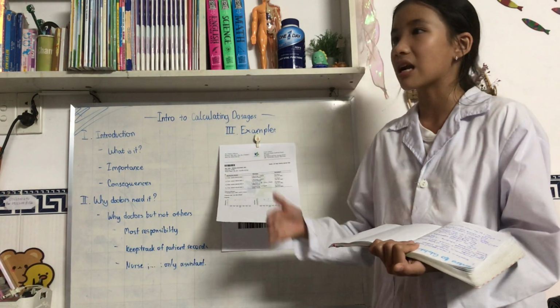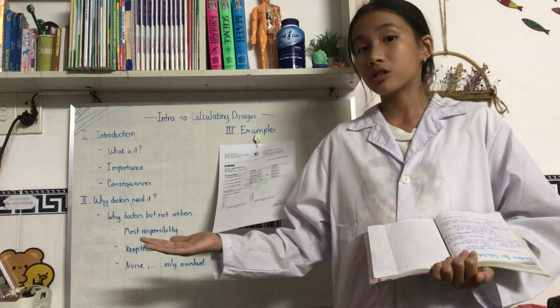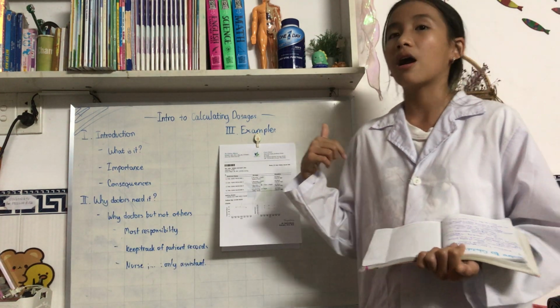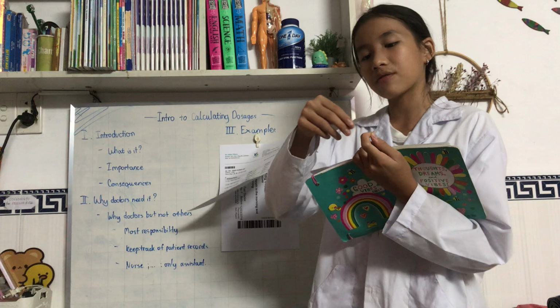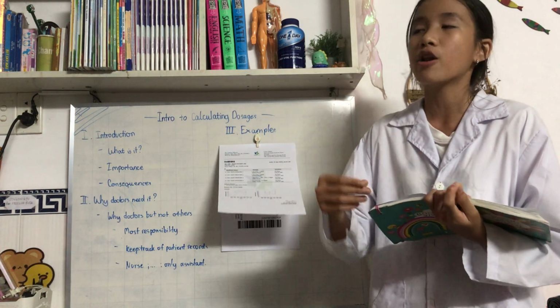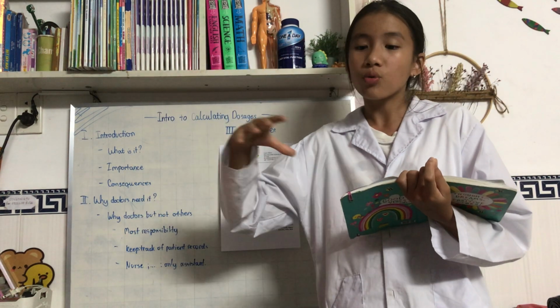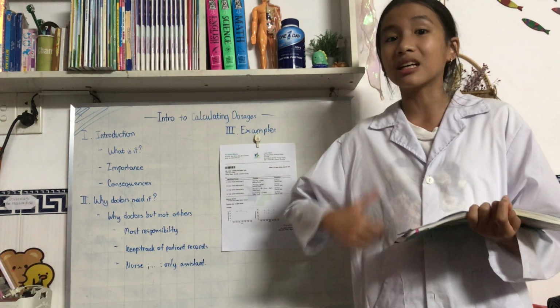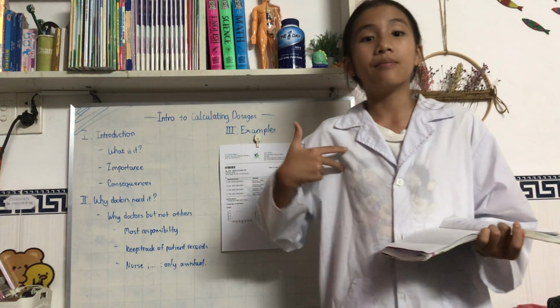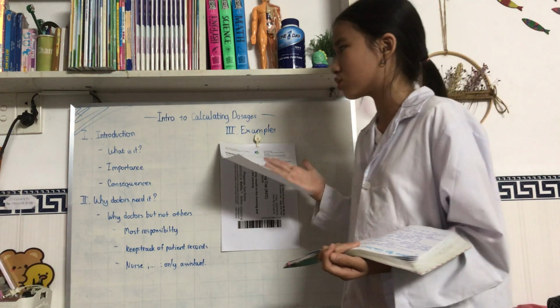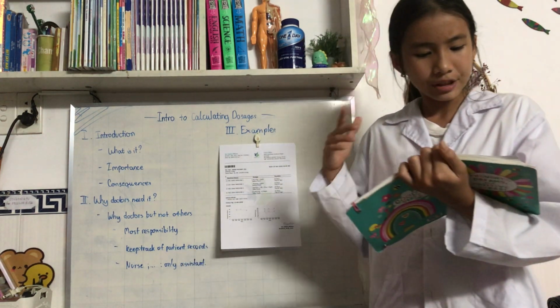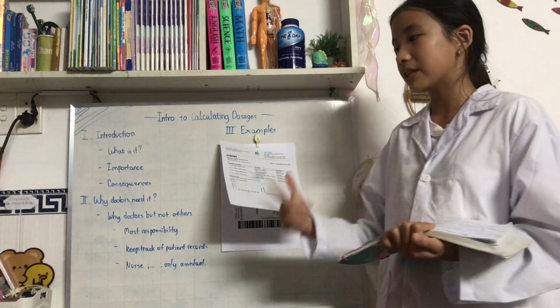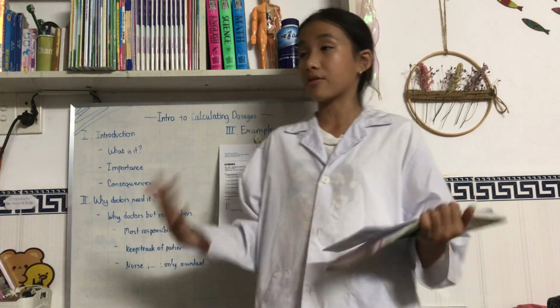In that case, their age can vary too. If they're under 18 years old, we will give them only half of the tablet, or if over 18 years old, we will give them the whole tablet. And that depends on their age, the condition they're in, their body type, and lots more contributing factors. Each individual is different from others. No one is the same. Even twins are not the same.